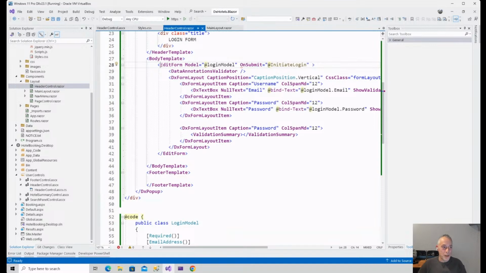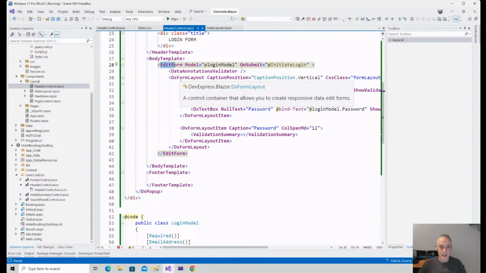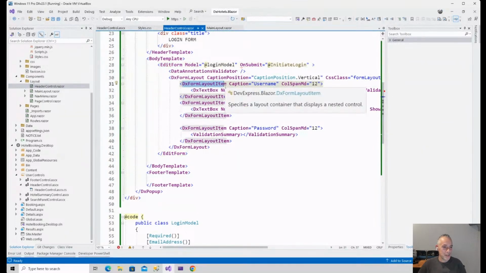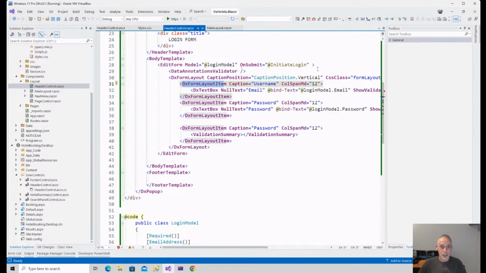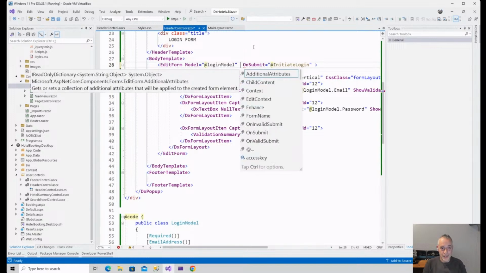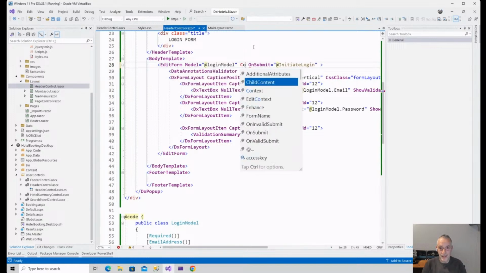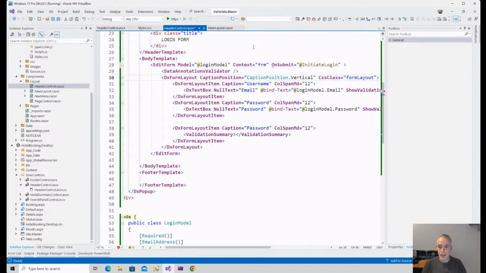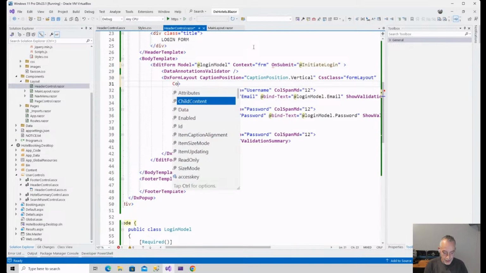Well, this edit form has a context, but these layout items have contexts as well. This is a typical Blazor thing. So one of them should have this context specified, and I was going to do that here. And then it should be good. Maybe I should put a layout context here as well.